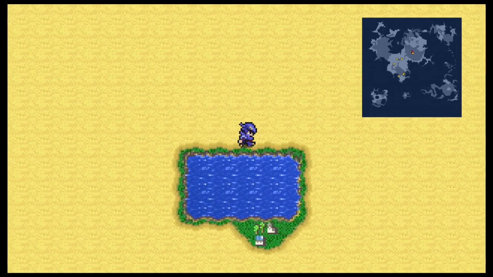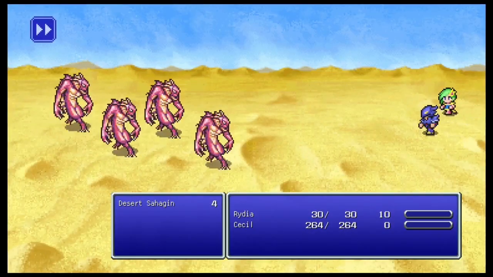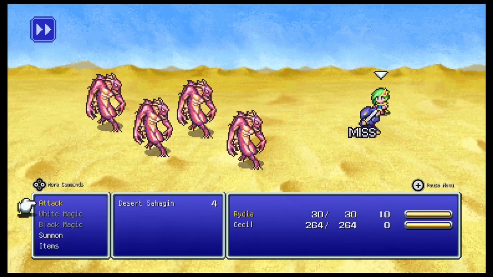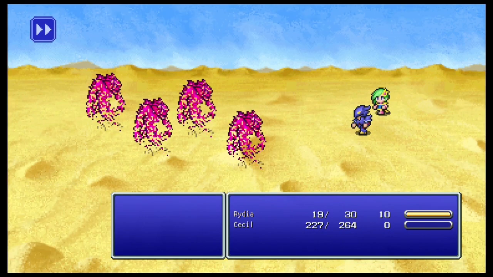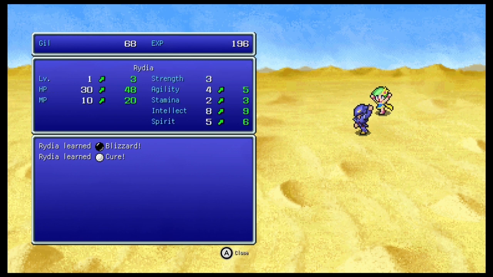Now we have actually seen one of the enemies. There is actually 3 enemies that we can encounter here. You know, 3 new ones. Just as long as Rydia doesn't get like instant KO'd, then we should be fine. And I think she should just level up to level 2 after this fight. And as you can see, she's learned Blizzard and Cure, which went straight to level 3 actually.